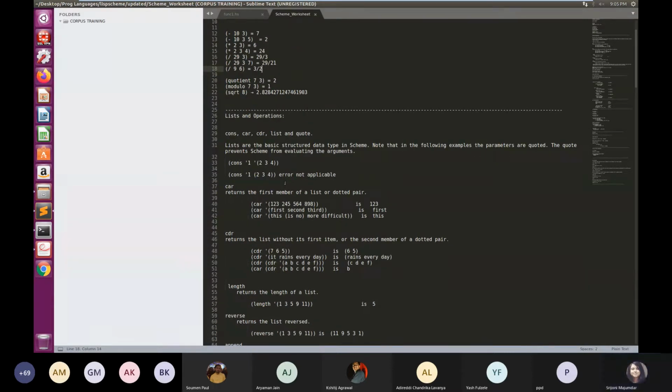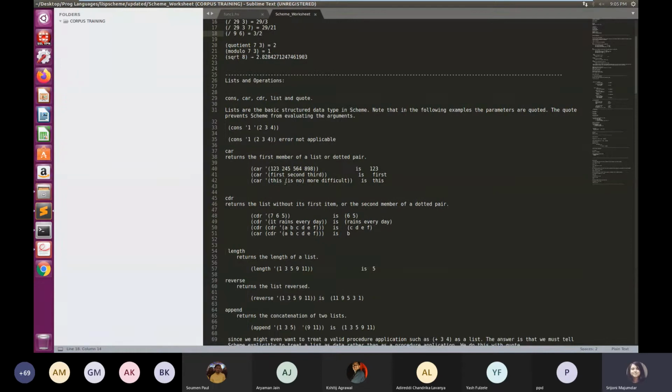Now the basic data structure type in Scheme is also lists, and it has various operators on it, like car, cdr, cons, length, reverse, append. All of these are very highly used in defining any functions in Scheme which are based on lists.